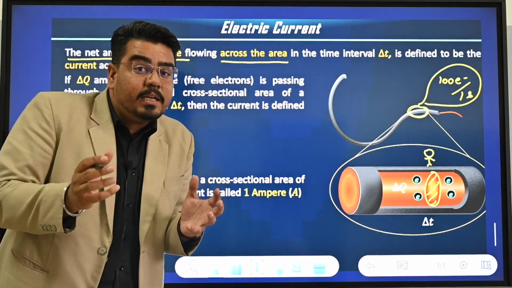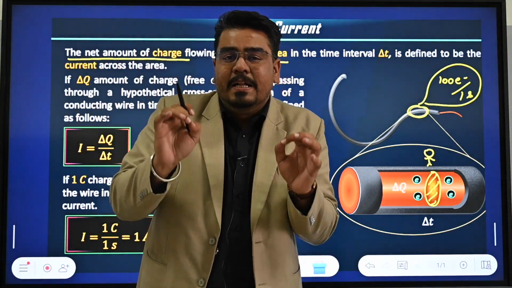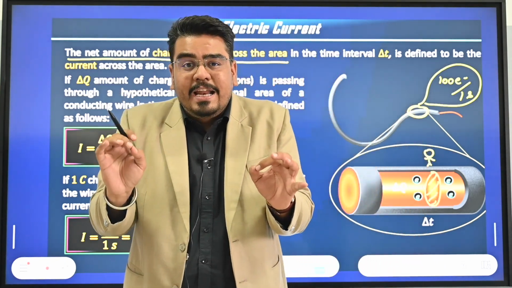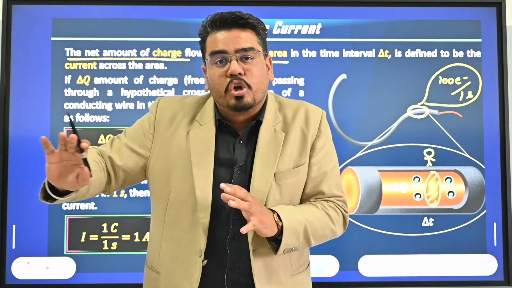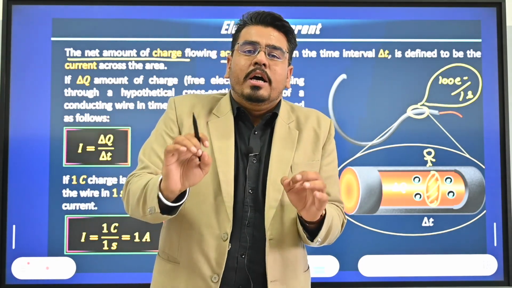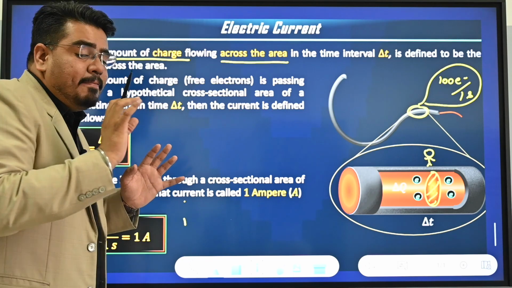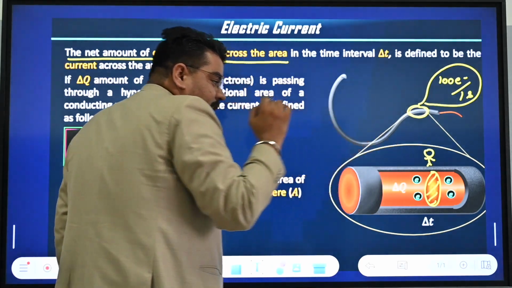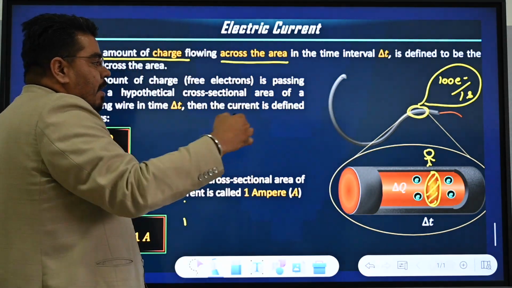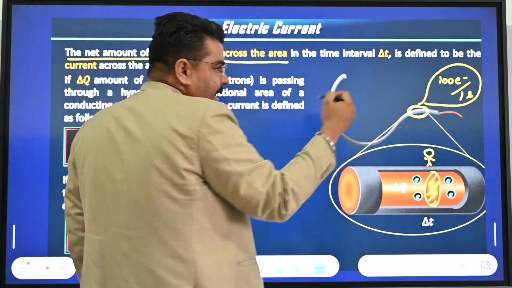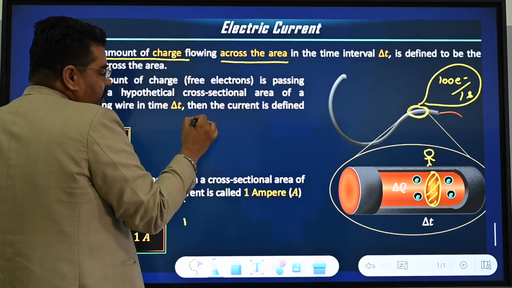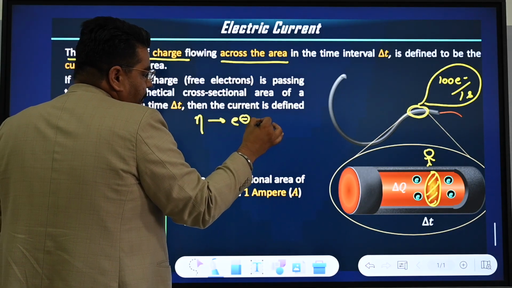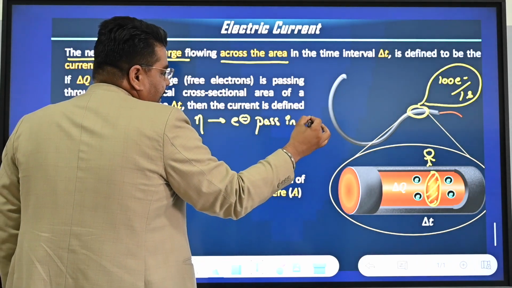Now sir, how can we do that? See, basically students understand one thing. The moving charges or the charge particles that are free to move are only one and only electrons. Protons or neutrons will never be flowing. So you have to be very clear and very perfect with the fact that electrons must be passing through this cross-section area. I have to count it. Now I count, and I get a number of 100 in this example, or for an instance let's take a general number. I say n electrons are passing. How many electrons? N electrons pass in t time.